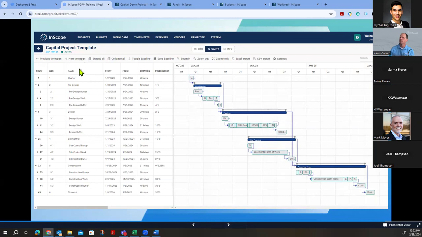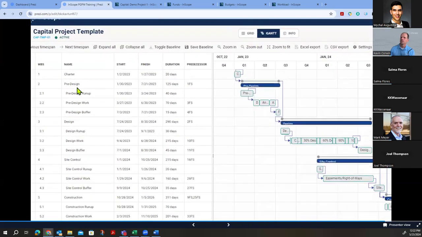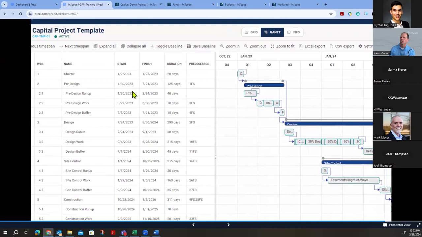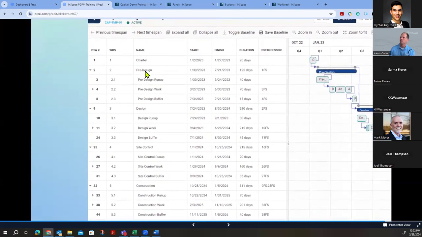And then an ideal structure. If I'm working with a client, I try to introduce this structure because I think it's helpful from an organization standpoint. Now you can always break these further down. We're going to get into this more next week when we talk more specifically about project management. But with each project, you can see I break it into pre-design phase, and again, those stages that I just had on the prior screen: pre-design, design, site control, construction.